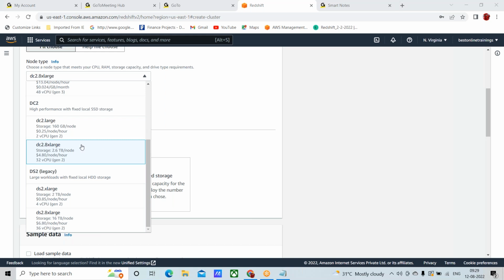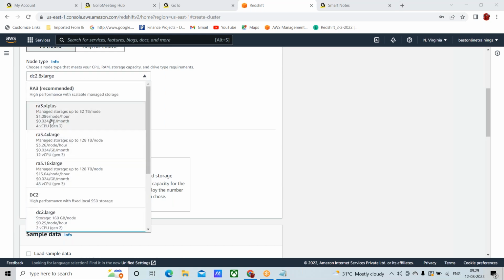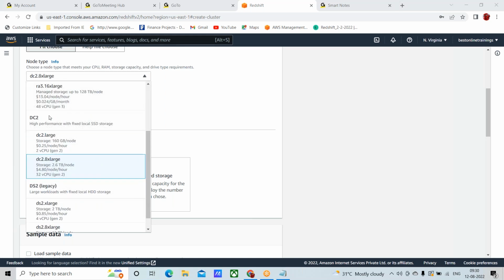No worries. Now I will show you the difference. See here, RA3 XL plus. Before going to that, I'll explain DC2 first. DC means dense compute: high performance with local SSD storage. SSD means solid state disks. Each DC2 large comes with 160 GB, which is a hard disk, and two vCPUs. vCPUs means virtual CPUs, the processing units.